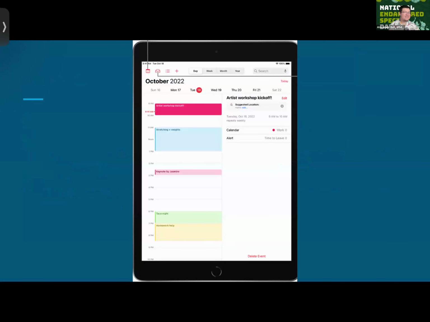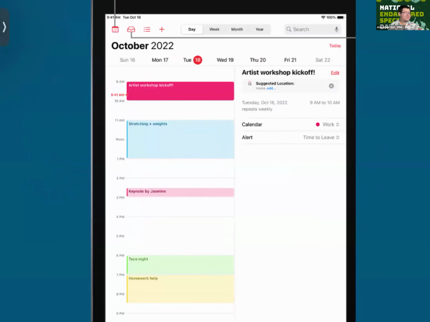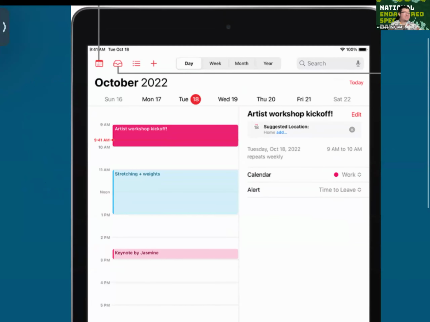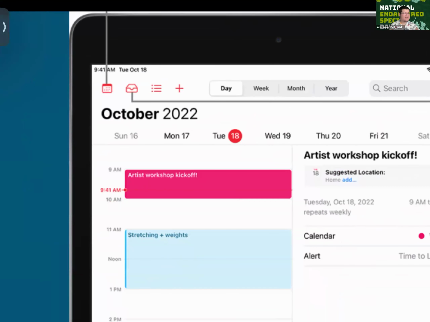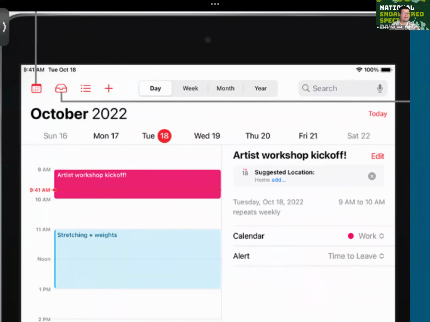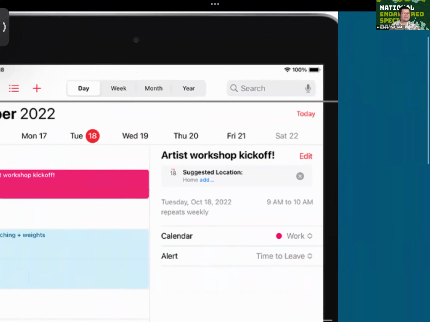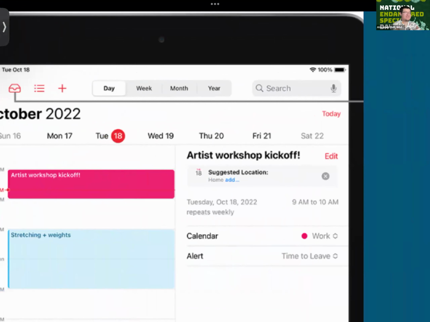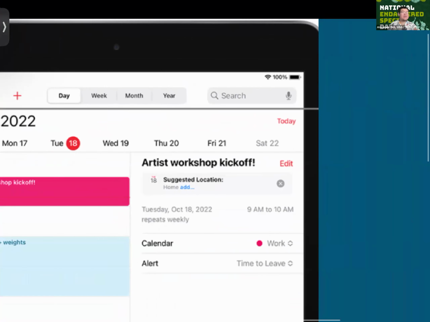Okay, so again, this is a general example of what the calendar app may look like when you're utilizing it. You see different buttons at the top when you open the calendar app that we'll go over. You can view things by day, week, month, year. Pretty simple to see that you can utilize those different options. You have a search bar, and you can search for events that you've had, either in the future, the present, or the past.